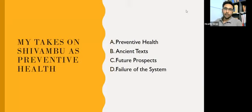So my takes on Shivambu as preventive health. Most of us talk that Shivambu cures cancer, Shivambu cures diabetes, Shivambu cures this and that. But very few of us talk about Shivambu as preventive health. So today I'm going to touch the preventive health part of Shivambu. What is health? What are the pillars of health? What do our ancient texts say about preventive health, what are the future prospects, and where are we failing while propagating preventive health? So I'm going to touch these aspects.